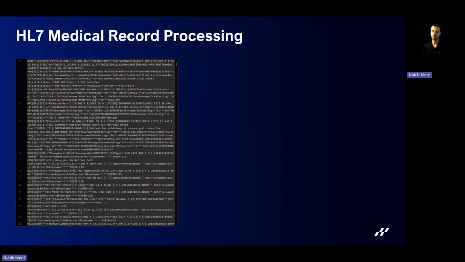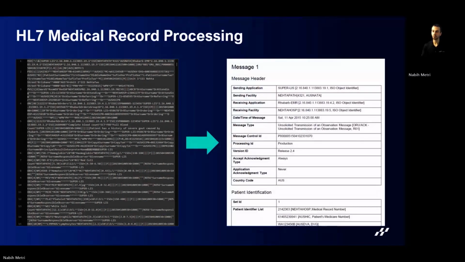Now, let's say you want a person to actually be able to read that HL7 message. When doc filters converts it to any of our HG formats, we create a structure that makes it really straightforward to read. We'll create a table of contents, split up each message into its own section, and then give them their own tables as well. Simple, easy to read, and no changes required to any current implementations to be able to utilize.